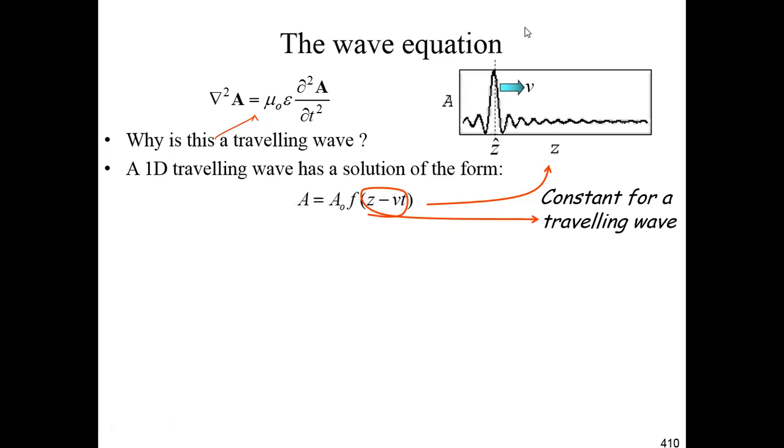Now from here you should be very careful. Z minus Vt. So see, this is representing a wave propagating in the positive z direction. See very carefully. Here it is z and here it is negative. So this is representing a wave traveling in the positive z direction. Very, very important. If it becomes plus here, then this represents a wave traveling in the negative z direction.